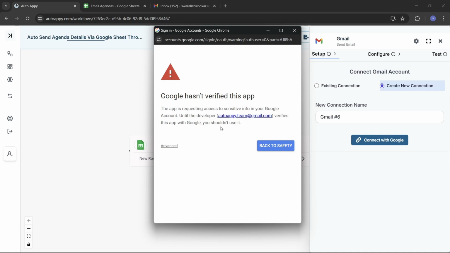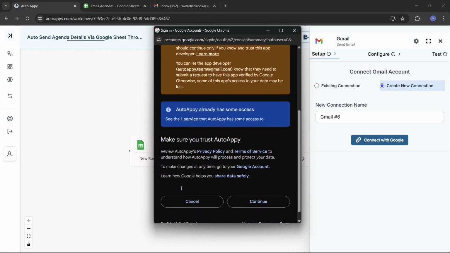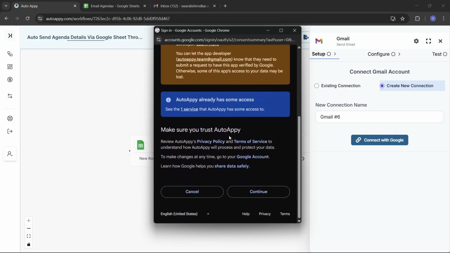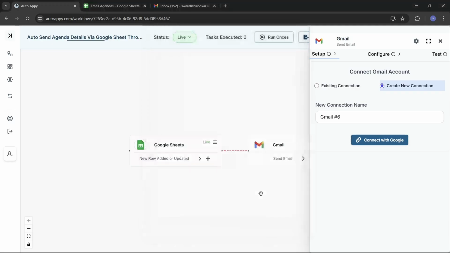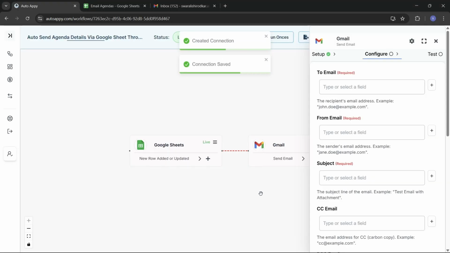So since Google hasn't verified this app yet, we will have to go to the advanced option and then go for AutoAppy unsafe. And it will ask us to give it some access and just say continue. So the connection has been successfully created.